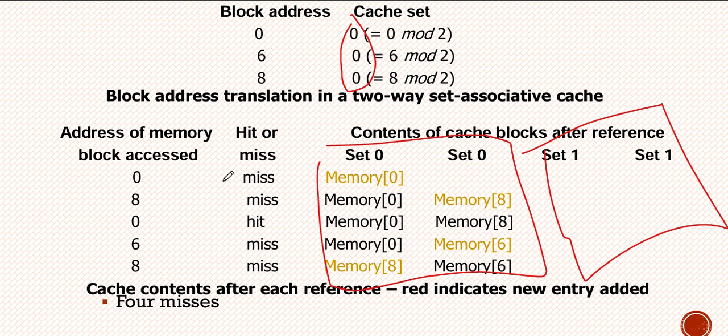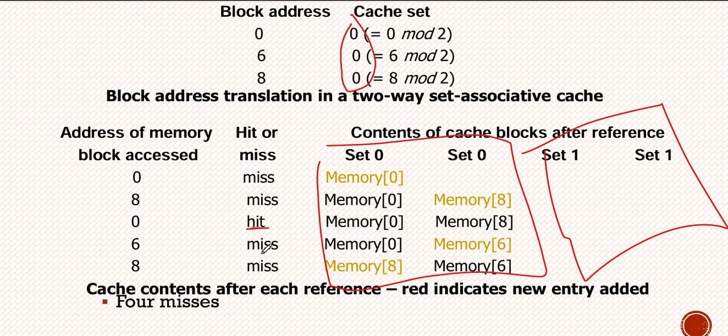The first time we tried to access set 0, 0 was not already in memory because this is our first time. So it's a miss. So we have to put the 0. The first time we try to access the 8, 8 is not already in memory, right? So that one too is a miss. But when we come inside the set, already 0 is occupied. So we can put it at the other one, right? This one is occupied, but you can put it at the other. So although we miss, we have put it at a different location. The next time we come for 0 again, we'll not miss. We'll hit because it's still there. So that's the hit you see.